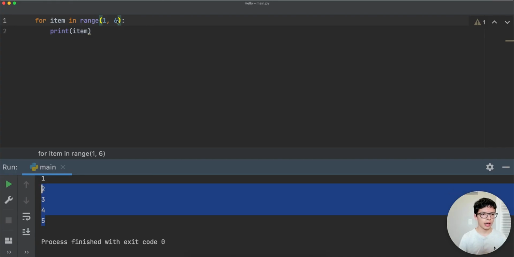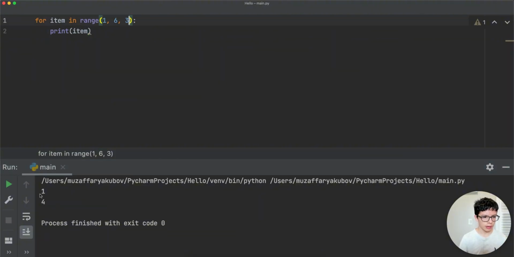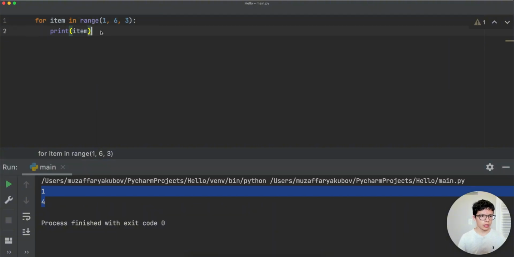There you go. And there's also a third argument that you put inside the range, which is called step. Now with steps, instead of having it go through in order like this, you instead make it go by 2s and get all odd numbers, like that. As you can see, you can define it. That's how you get 1 to 4. This goes from 1, plus 3, it will be 4, and as there's no other value. So yeah, that is for loops in Python.